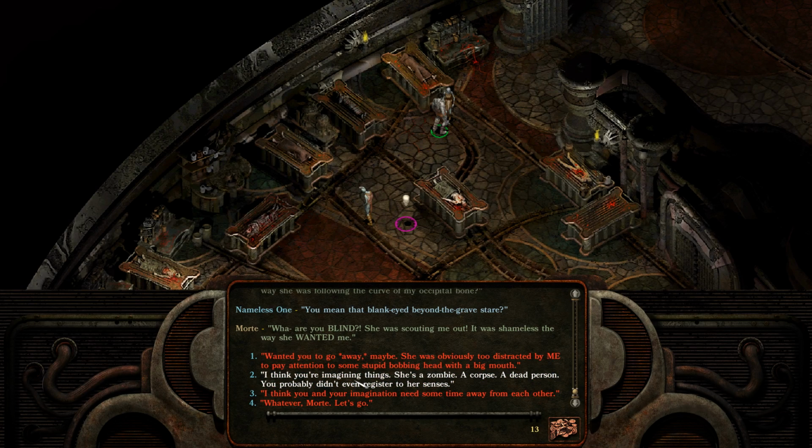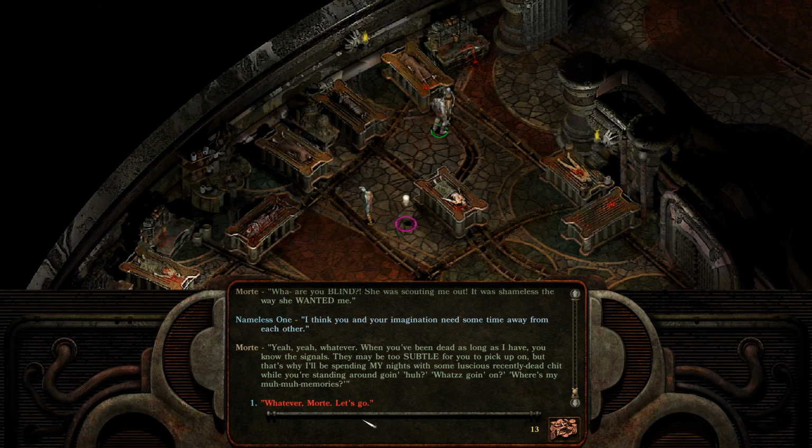Oh, I think you're imagining things. She's a zombie, a corpse, a dead person. You probably didn't even register to her senses. I think you and your imagination need some time away from each other. I like that one. Yeah, whatever. When you've been dead as long as I have, you know the signals. They may be too subtle for you to pick up on, but that's why I'll be spending my nights with some luscious recently dead chit while you're standing around going, huh? What's going on? Where's my memories? Whatever, Mort. Let's go.